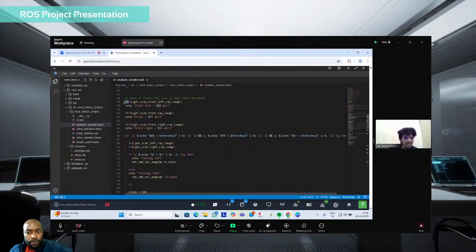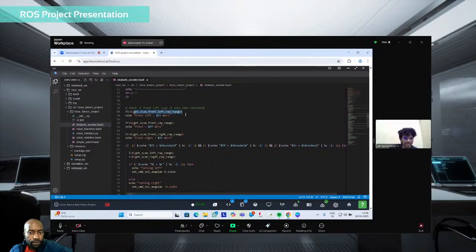Here I call the function that I defined at the top of the program and assign that value to this FL variable, and just print the FL variable, front left equal to. This dollar symbol is used to access some value from a variable, sir. The value is going to print here, sir. Likewise front and front right, sir.